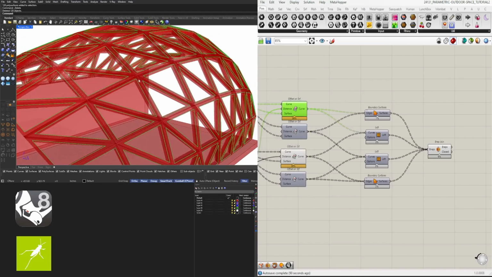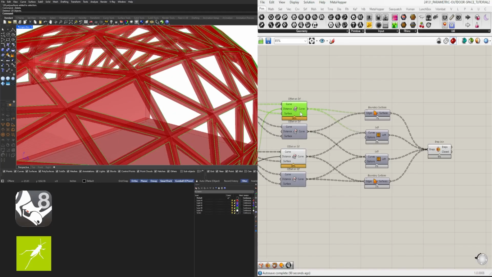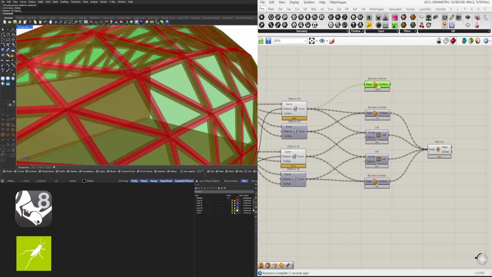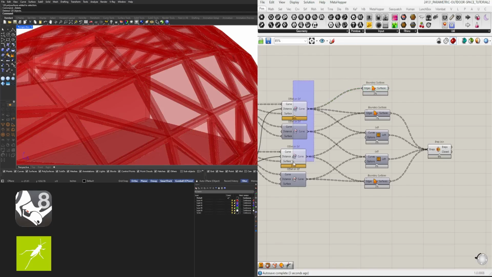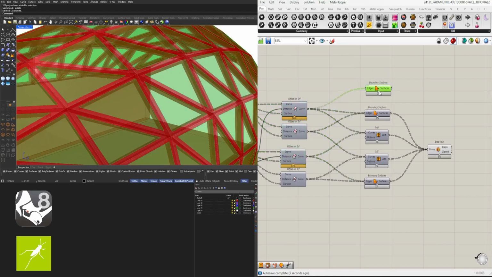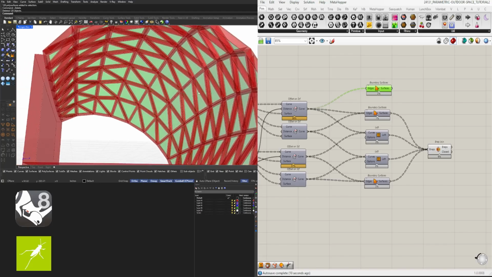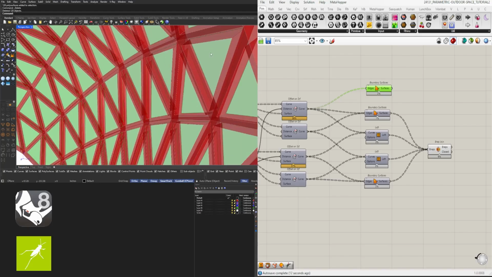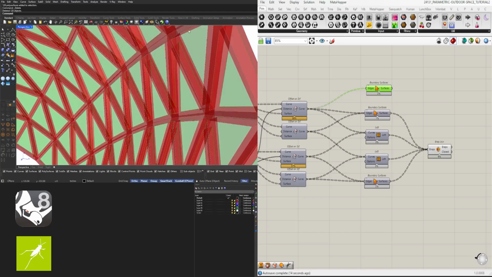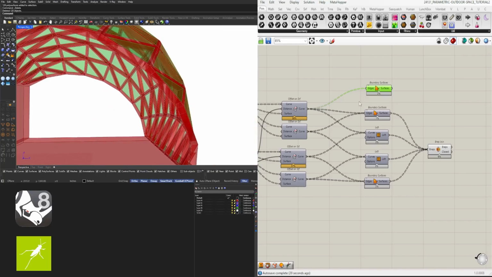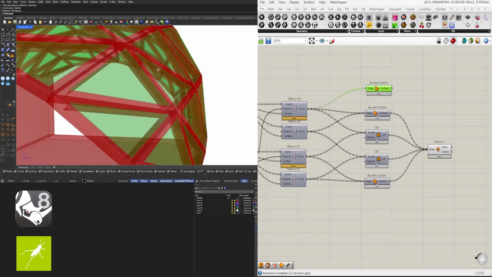So what we're going to do now is take those frames, turn them into surfaces. So I'll go here to boundary surface. Disable the preview on the rest of the portion of the design, and then extrude these down perpendicular to the triangle, basically creating a depth for the covering of this.